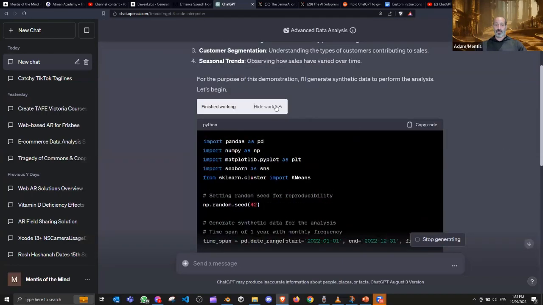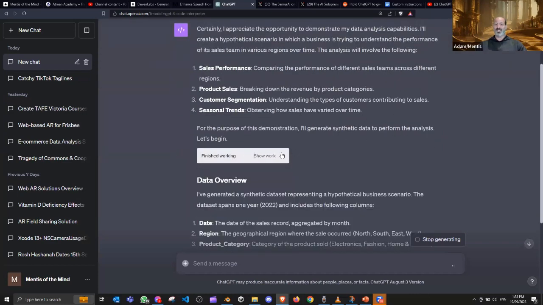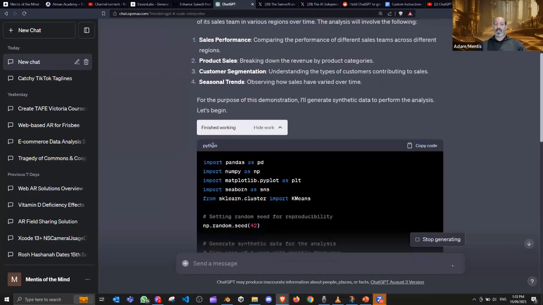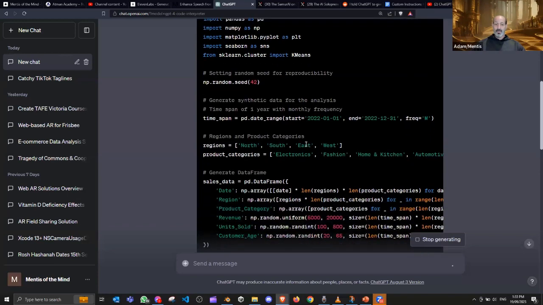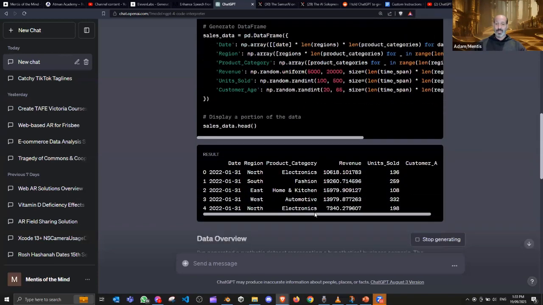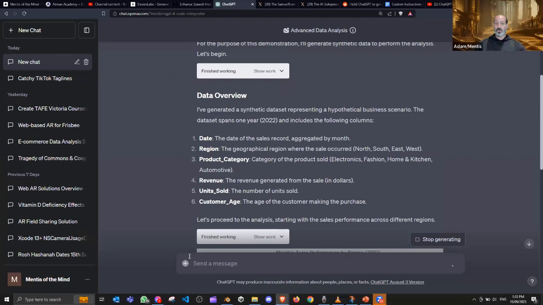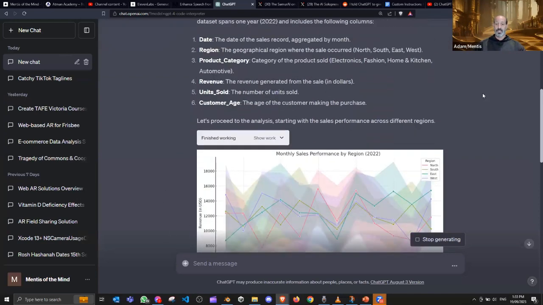And as you see here, when I expand this, it's actually doing a ton of work underneath the hood. Thank goodness we can just close this and we don't have to see what it's doing. And if you want to, you can expand that and you can see it's actually using the programming language Python, which is what it uses for all of this data analysis. It's going to import a bunch of stuff, set a bunch of variables, do a bunch of code, and then actually create a data set that it can then work with for this scenario. Just like I mentioned, we have the plus button. This could be a real company uploading its own data for the sales numbers.